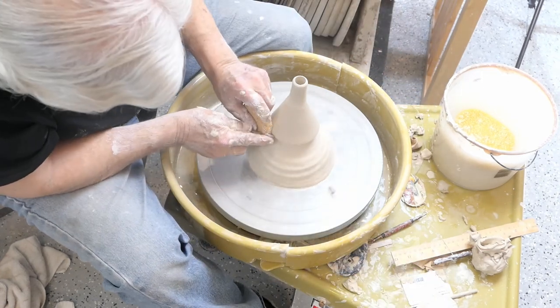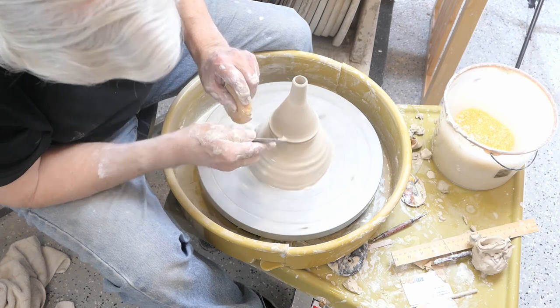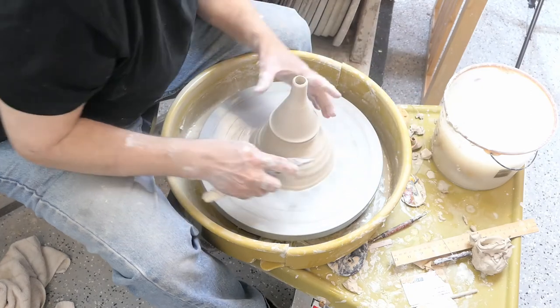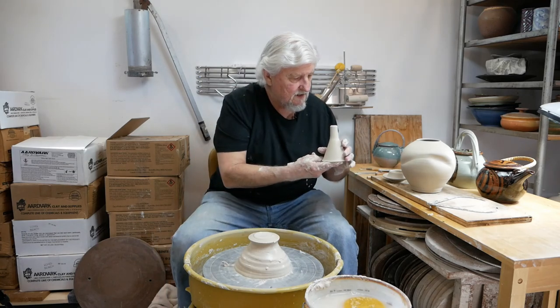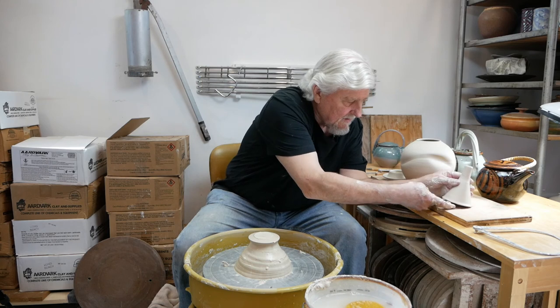This is where the bottom of the spout was, so I'm just incising it with the edge of the stick and then putting the stick in and cutting it off and let the spout dry with the teapot and the lid.